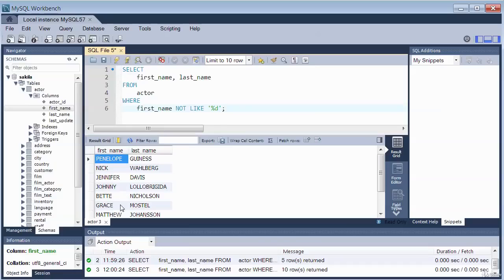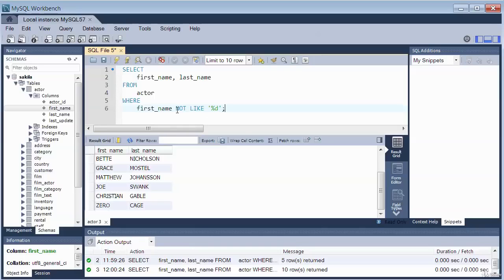Okay, it returns everything that does not end with a D. If you look through the output, nothing there ends with a D because I've used the not like. When you use the not like, it will exclude the criteria from the search result.